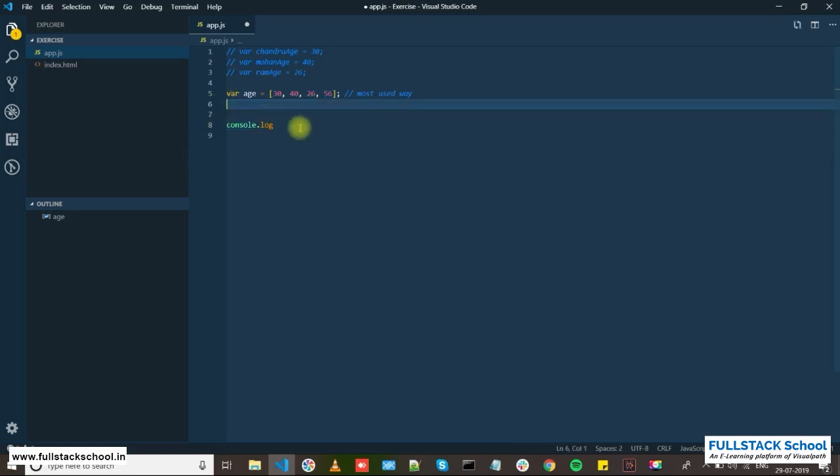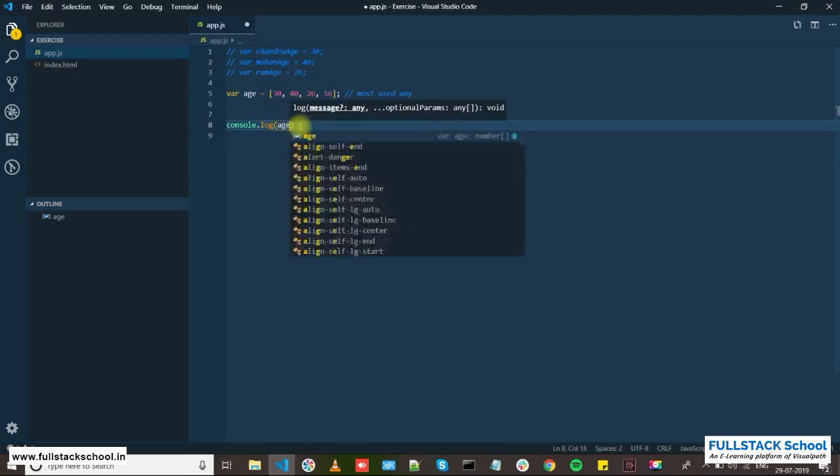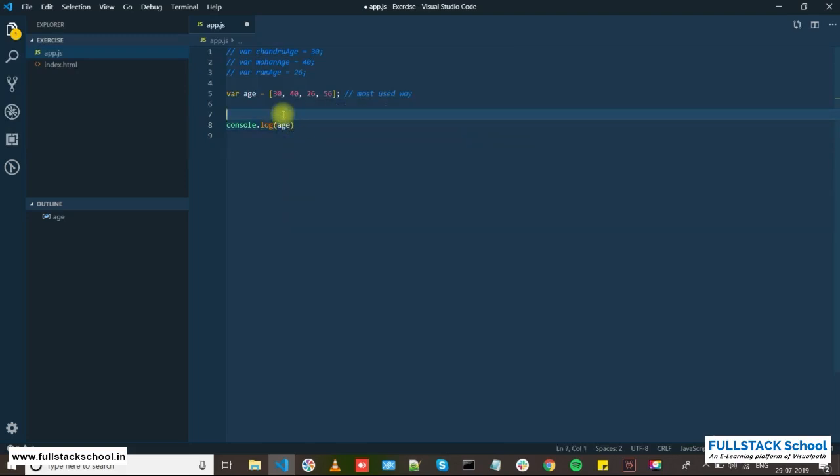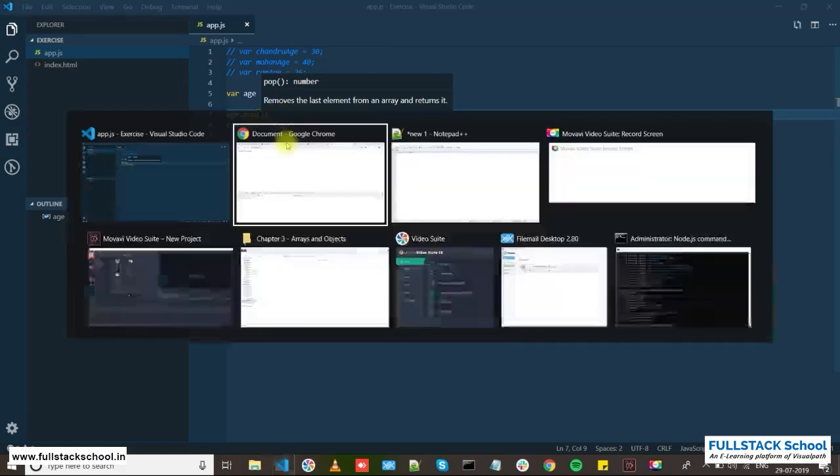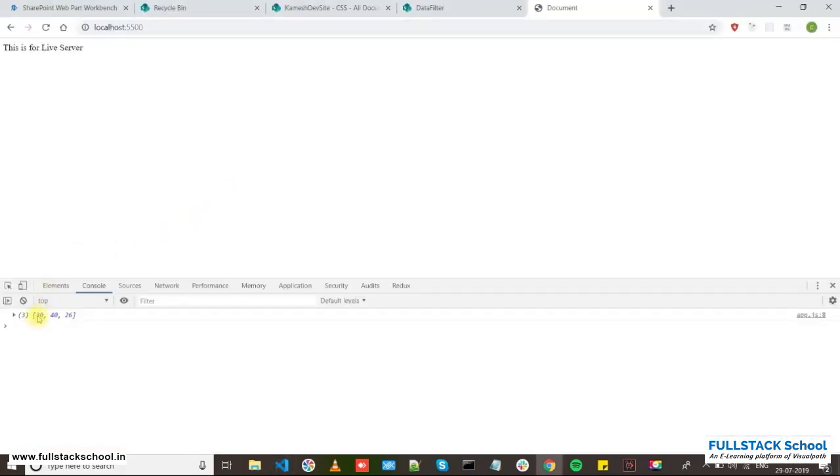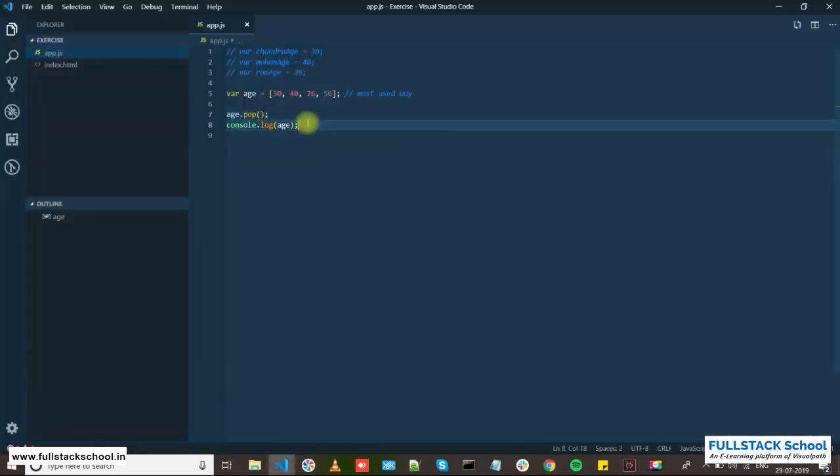So what I'm going to do is age dot pop. Previously we saw push, right? So now I'm going to pop this. So if I pop, the last part is removed automatically. So I don't have to pass any values here. Just if I do pop, it removes the value from here.